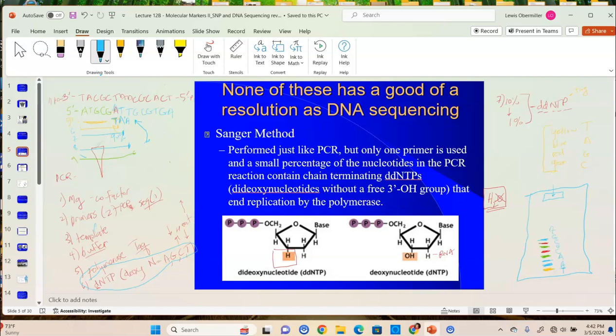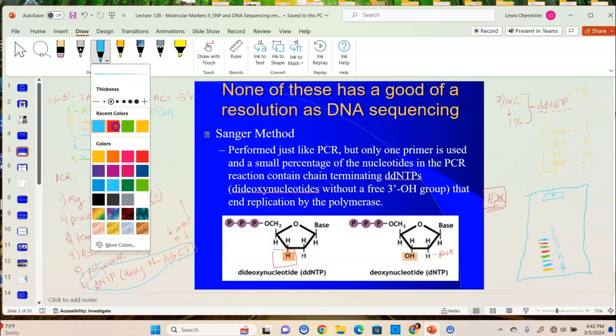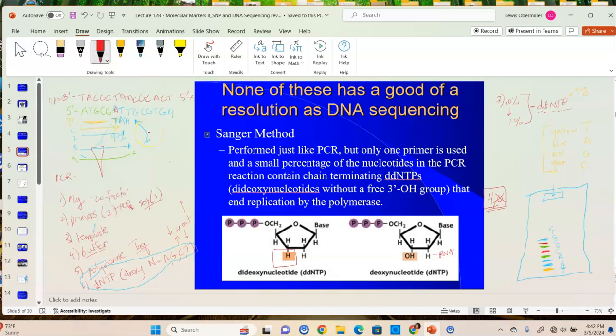Come on, where are you, marker? I don't know why I can't see the hover on that blue on the screen, but anyway, so we have our T, right? AA. C, G, C, G, C, and then G, A. I think I messed up here, but anyway, that's the sequence, and that's how it's read. I'm having a hard time seeing these colors on the screen. I think I need to turn up the brightness. That's better. Okay. So that's how Sanger sequencing works.